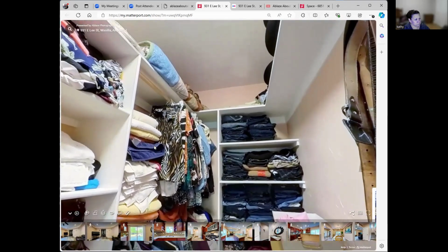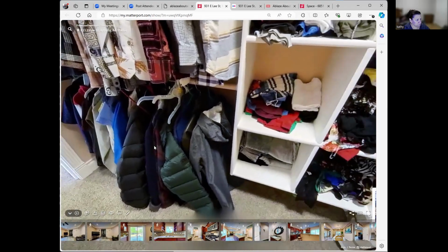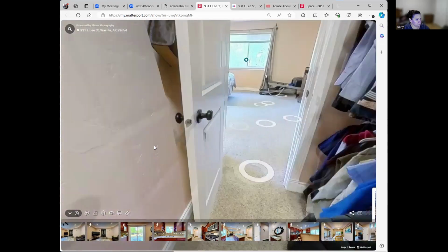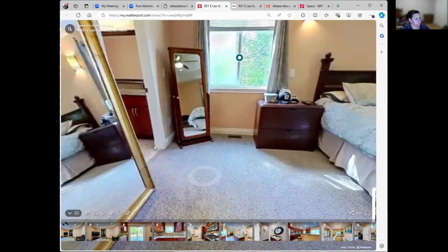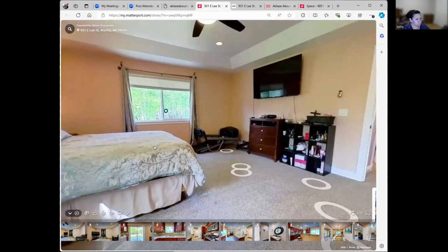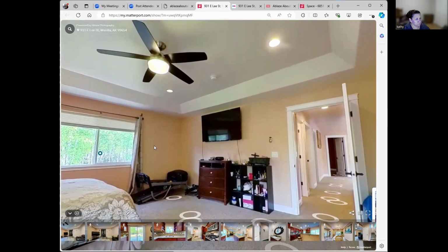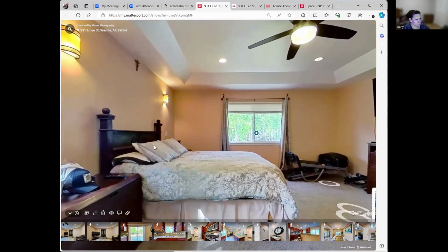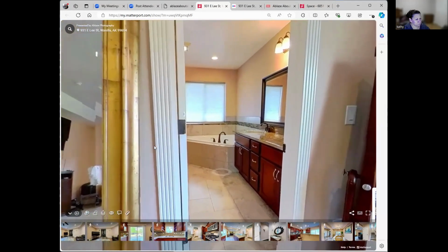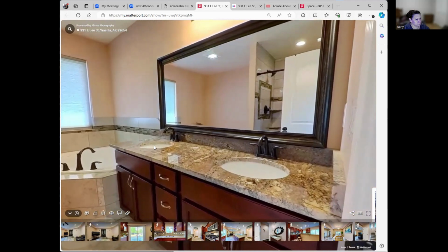Plenty of space for not just your clothes, but maybe you're a shoe person. Maybe you like to mix it up with all the seasons that Alaska has to offer. Again, seeing the size of this room, the size of the mirrors, the workout unit over there, this room swallows this furniture. It's a really good size room. And it has its own bathroom. So this is an excellent primary suite for the home.